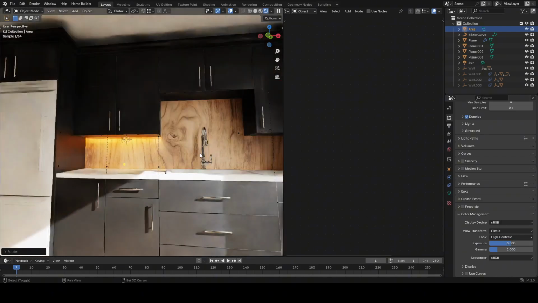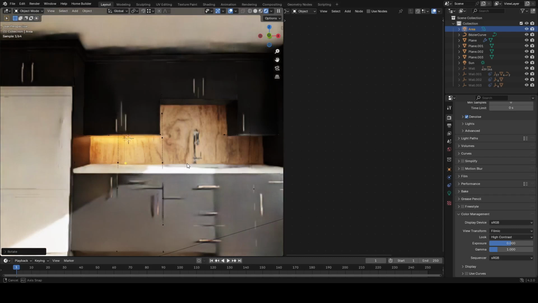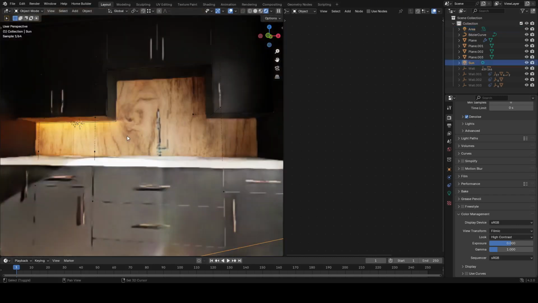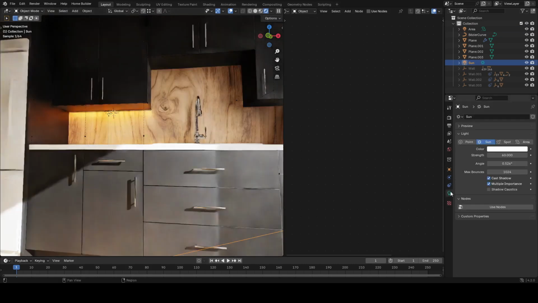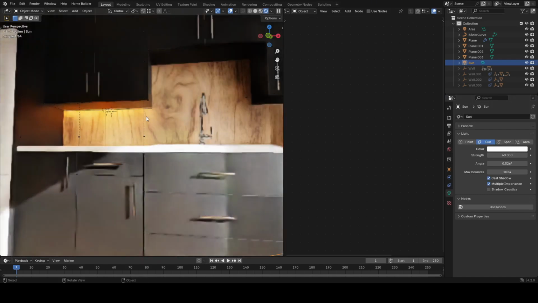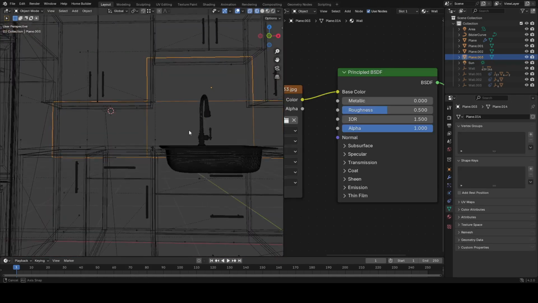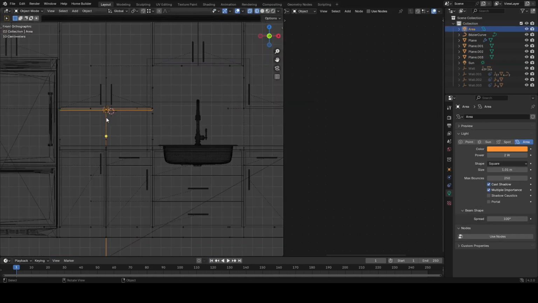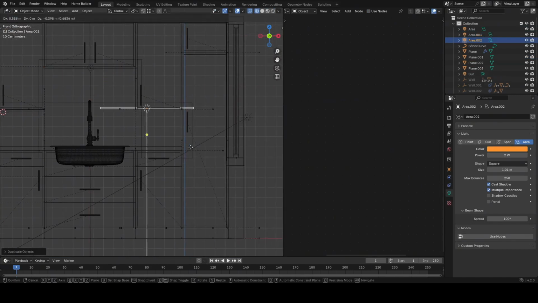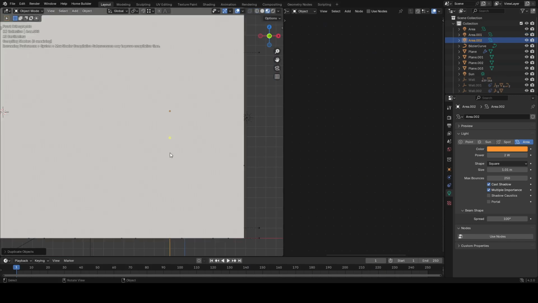So yeah, another thing is that we can select this sunlight and just take a look how it looks. Okay, the sun strength is okay, and let's go to wire and select this light again. Shift D, let's move it here. Shift D once again, and move this one here.